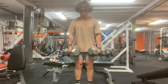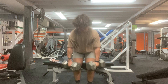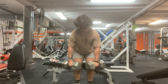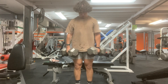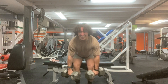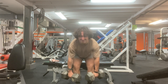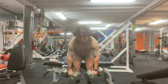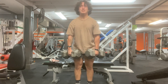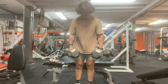Here I started doing RDLs. I go slow at the bottom to feel the stretch and then come back up. When you're doing RDLs it's almost like doing a static stretch for your hamstrings. You want to make sure you have a bend in your knees at all times and have your glutes going backwards as you go down. You don't have to go all the way down to feel it — how slow or fast you go will determine when you feel it.